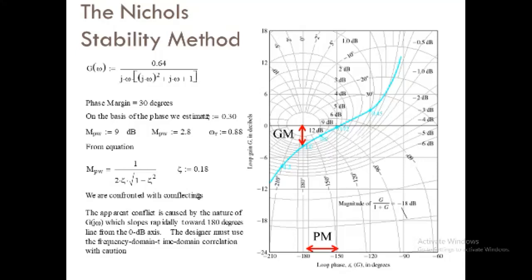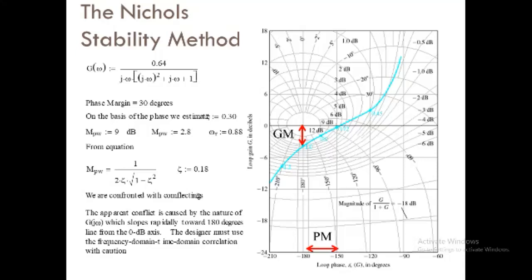Often, the bandwidth of a system is defined as the range of frequencies over which the magnitude ratio does not differ by more than 3 dB from its value at a specified frequency. For many feedback control systems, bandwidth is in this case equal to the cutoff frequency, that is ωc.